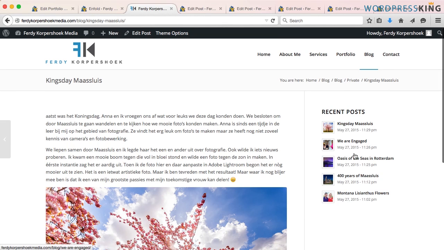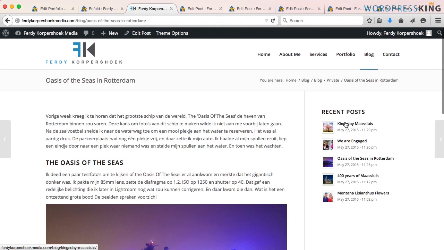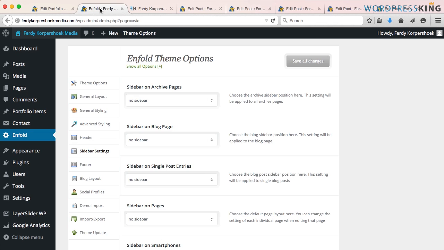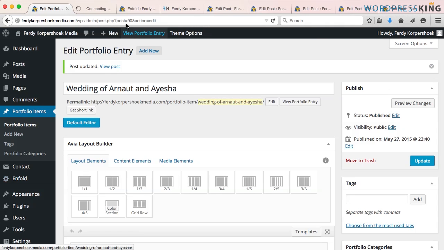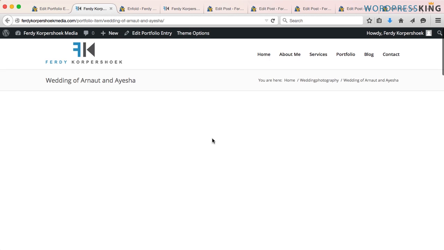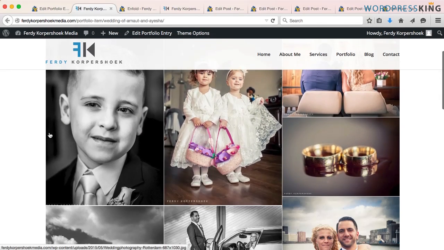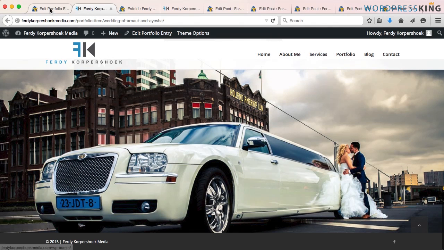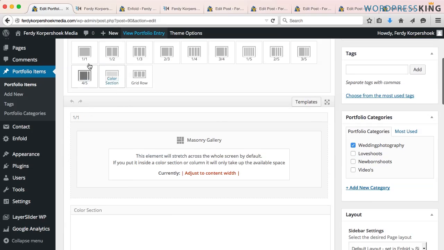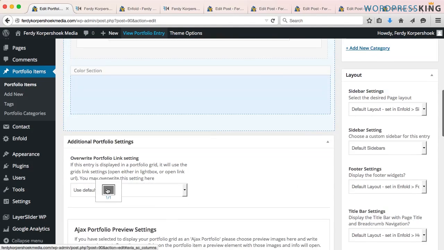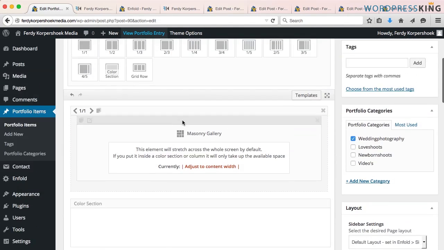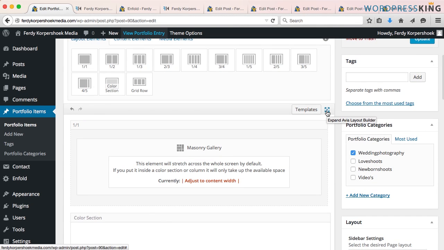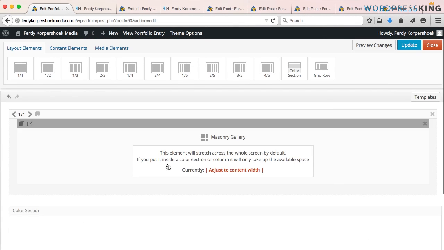we have a right sidebar. I click on something else and we have a right sidebar. I go to portfolio and I see nothing yet, I think. Yeah. But if I go to the view portfolio entry, I see my page on the full white. Oh, it's looking gorgeous. Below we have this picture, and below that we can take a 1 on 1 again, and if it's getting bigger I can expand it like this.